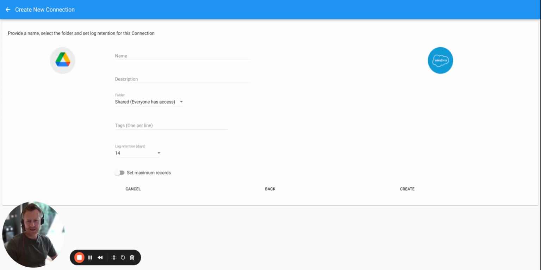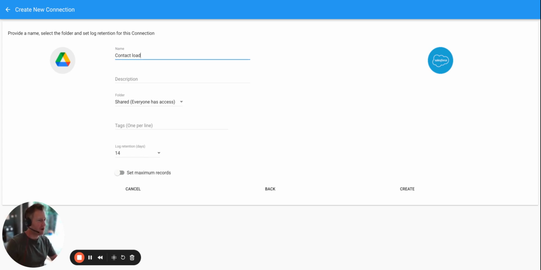So now we've authenticated both the source and the target, we just need to give our connection a name and a description, where it sits in a folder, and any tags that can be used for searching. How long we want to store the historical logs on successes and failures for, and the maximum number of records processed in any given run. So let's call this simply contact load.